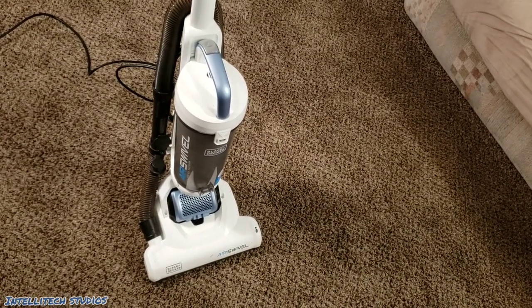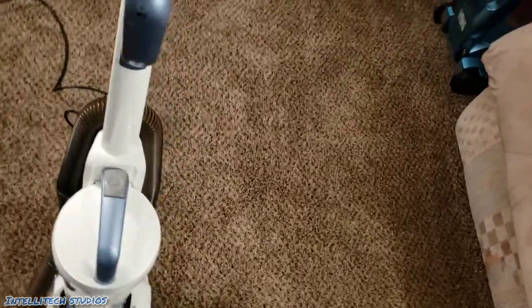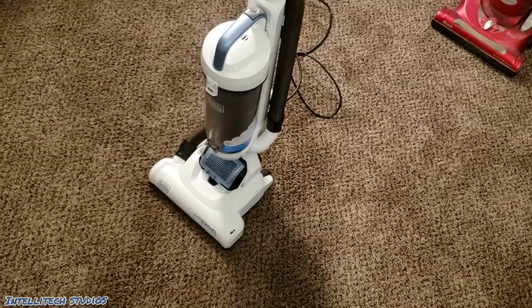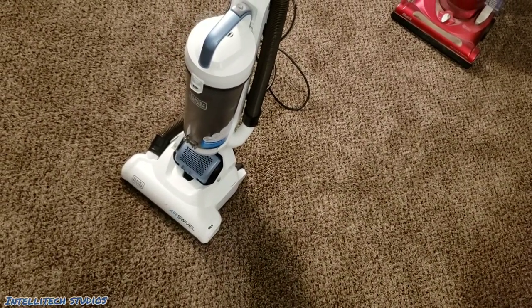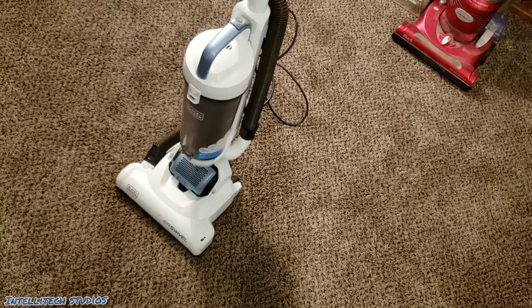So my fiance was driving to work, and he saw this on the side of the road because it's white, so it sticks out even in the nighttime, and it's easy to see, and he grabbed it for me. So that's it. He wanted to be nice, grabbed a vacuum for me since he saw one, and knew that I wanted pretty much anybody to grab whatever vacuum they can and bring it to me in case it happens to be a good one. This was not a good one, not even close.